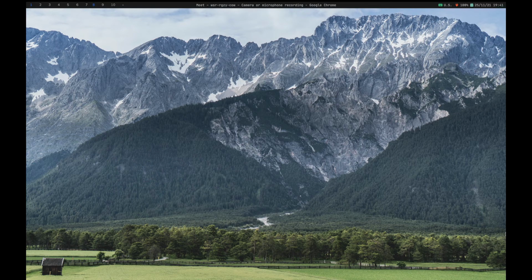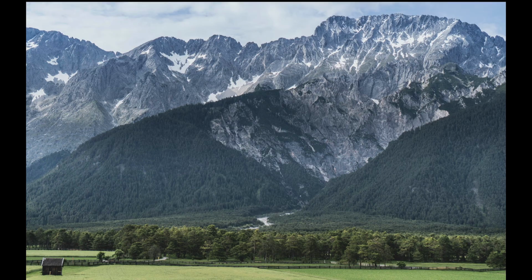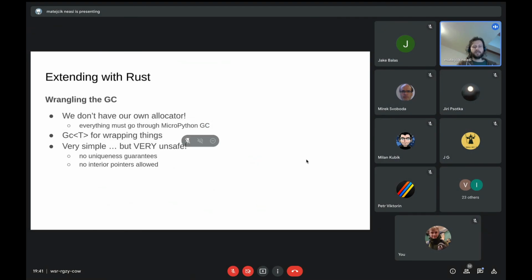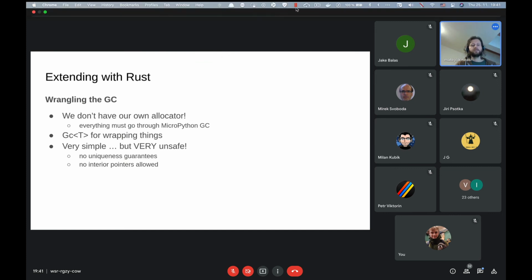One thing I want to talk about is the garbage collector. We are using Rust with no_std, so we don't have the standard library, we don't have Rust's allocator, and even if we did have it, we cannot use it, because the allocator cannot guarantee safety from the MicroPython allocator. If I create an object and allocate it on the Rust heap, separately from the MicroPython heap, then I would call into MicroPython, and maybe MicroPython would never call me back, and I would have a memory leak because there's nothing that frees the objects on the Rust heap.